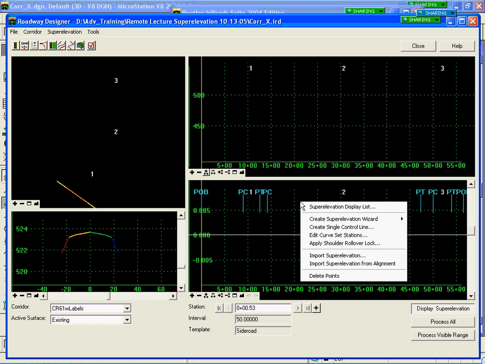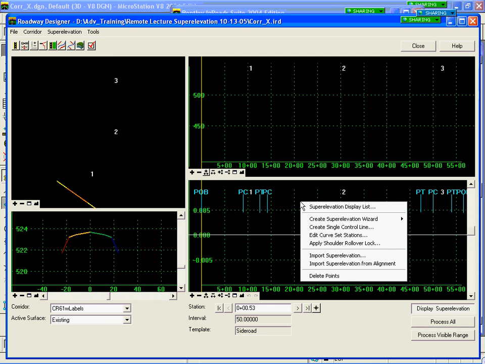And as with everything within the Roadway Designer itself, the menus are context sensitive. What does that mean? That means that depending on where you are and which view you're in and whether or not you're hovering over an element within a window, you're going to get different menu options.